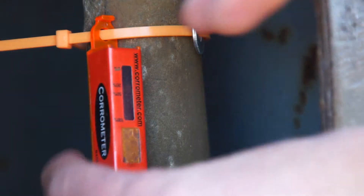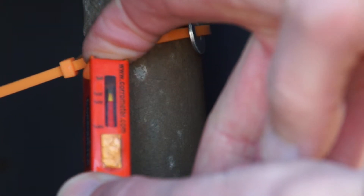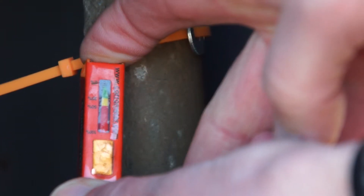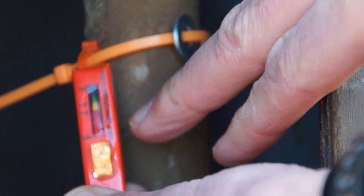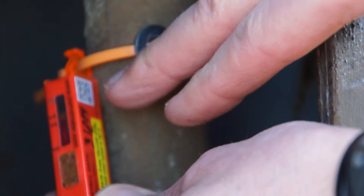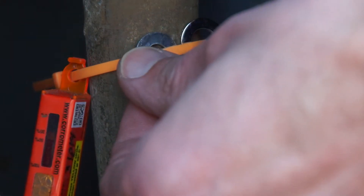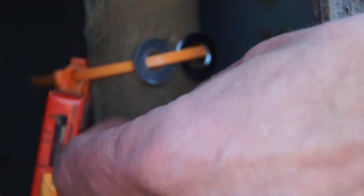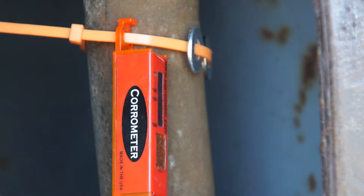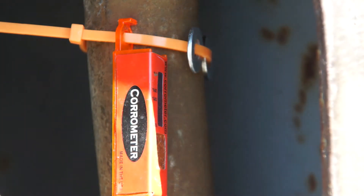I'm back here showing this kerometer because I want to establish a correlation — how does this copper kerometer relate to the corrosion of steels, zinc, and other components that you're going to find? You can see that it cleared out nicely. Here's our install date and our unique barcode, so we know the location when we scan it in. I've got a zinc-coated steel washer and a chrome-plated steel washer. We're going to see how those corrode over time and run a correlation to see how this copper actually correlates to these other components.